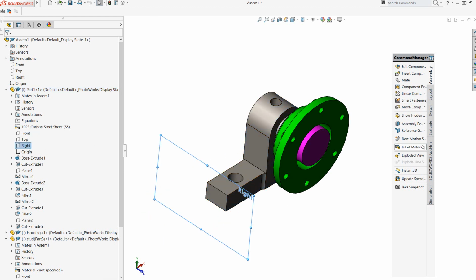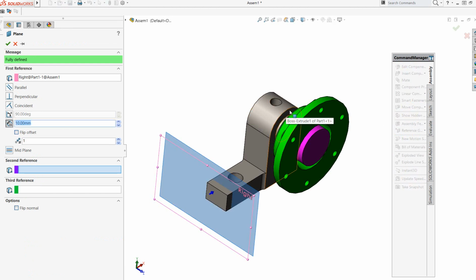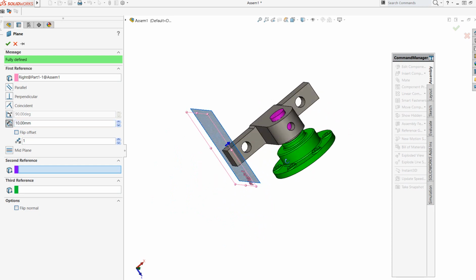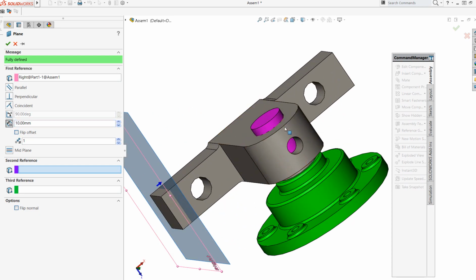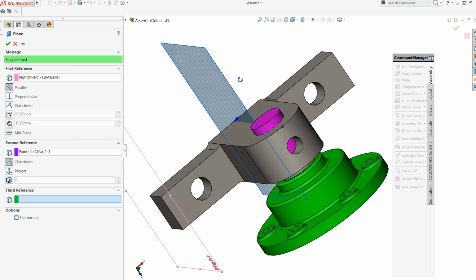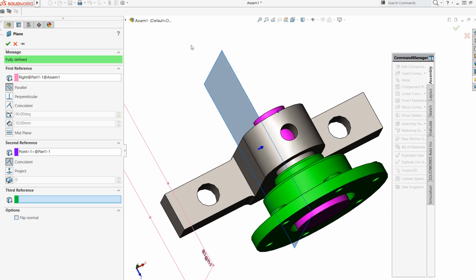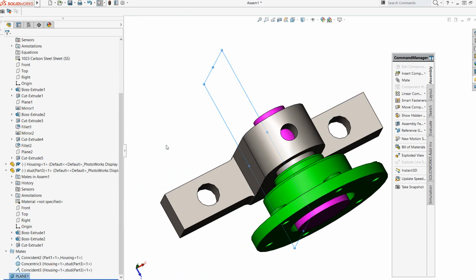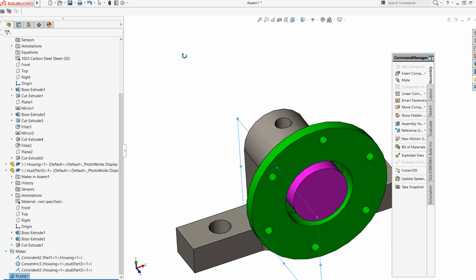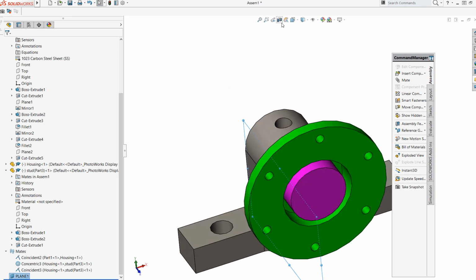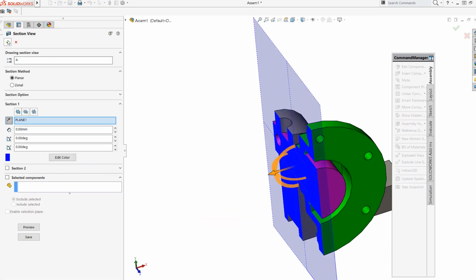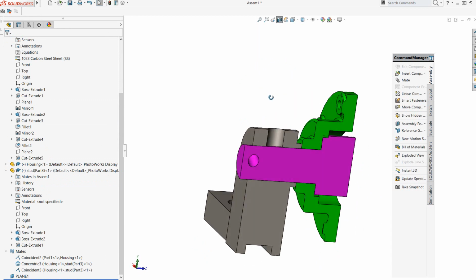In the right, I make another reference plane that passes through this. Okay. Fully defined. And cut. Okay.